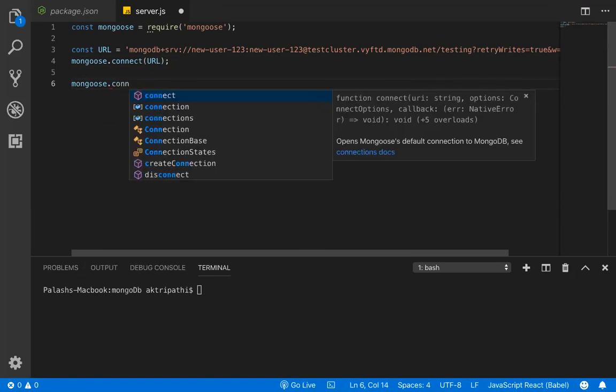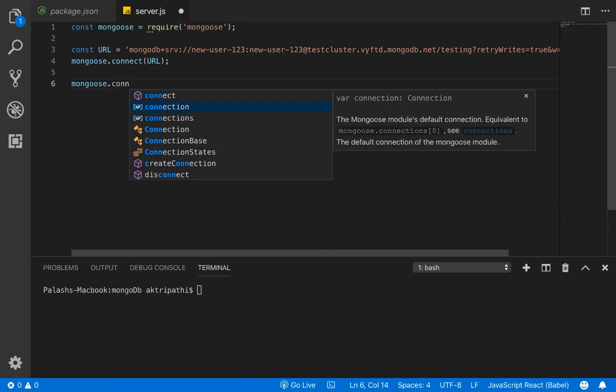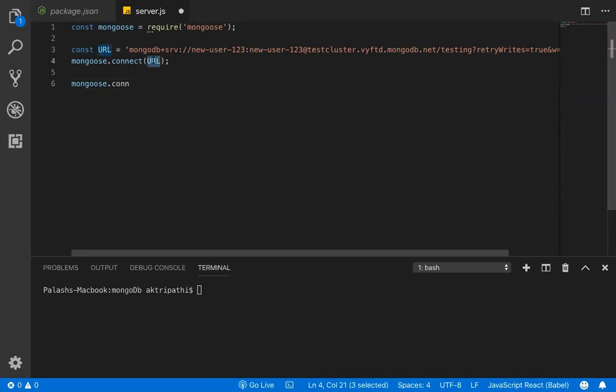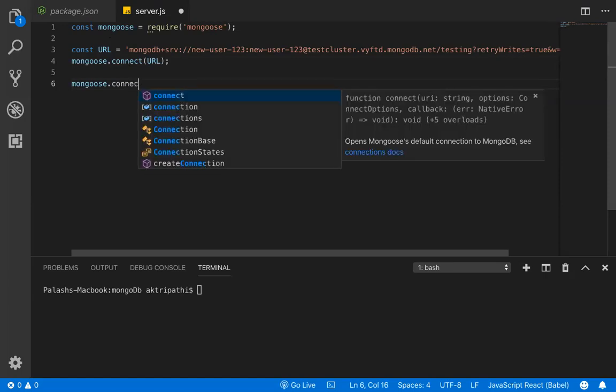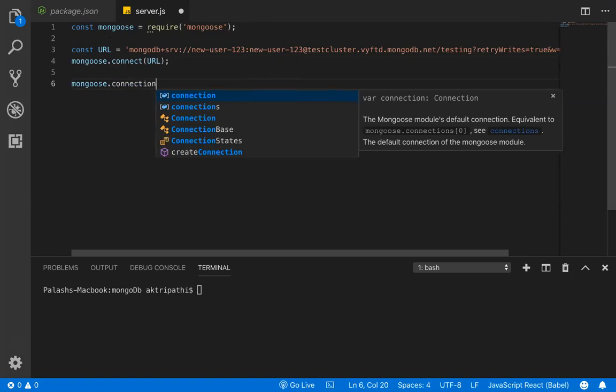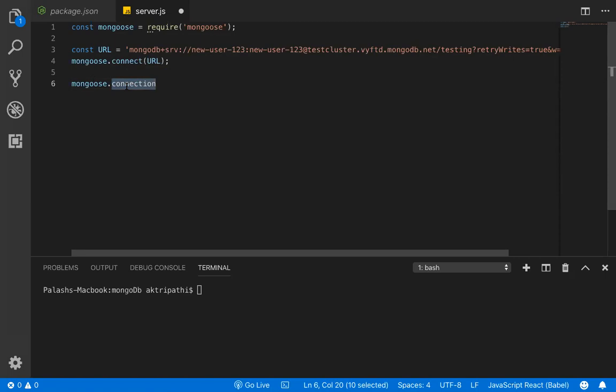So there is this property called connection, and it is a default connection equivalent to mongoose connection, which basically checks for any kind of connection that is happening. तो जब भी ये mongoose.connect जब भी हम use करते हैं, I told you Node.js is a event driven language. तो हर चीज Mongo नोड में एक इवेंट की तरह काम करती है. तो जब भी ये कनेक्शन होता है, इट एक्ट्स लाइक अ इवेंट, और ये जो कनेक्शन है, ये वाला मेथड ट्रिगर होता है. आर यू गेटिंग इट? Whenever the connection happens, this gets triggered.